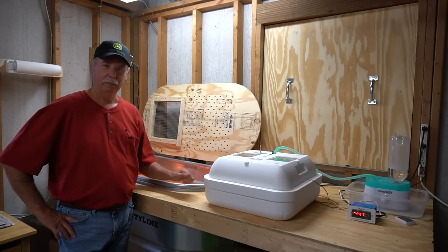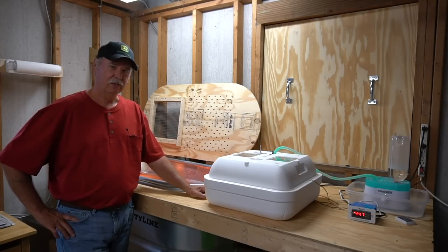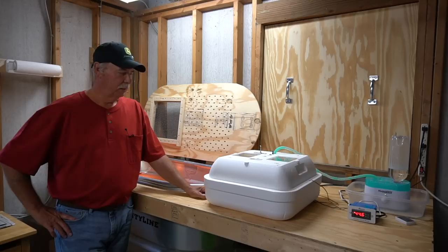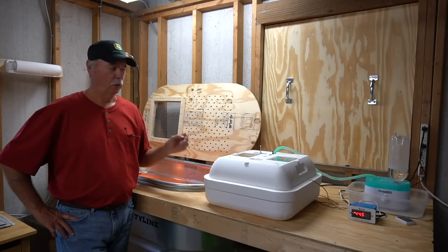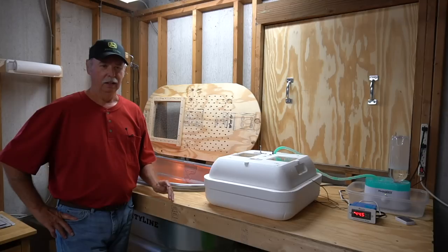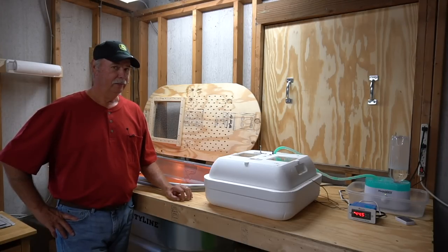And I got the brooder warming up, so I'm going to give it a few hours and we're going to put them in there. But we got about 16 hatch, so it wasn't really a very good hatch rate. That was probably my fault. I think I was a little low on the humidity. I'm going to adjust that on the next batch. I got 4 more dozen eggs coming, and I'll adjust that humidity level, and I think I'll get a much better hatch on the next one. So I won't give up.